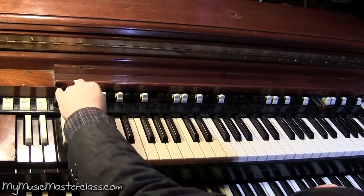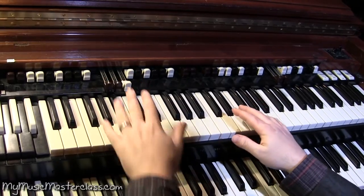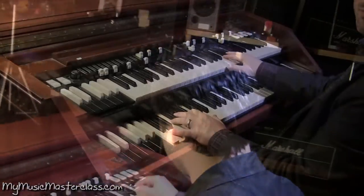This controls this set of drawbars. Basically, it makes it cut through more. And that's what you're gonna use most of the time if you're soloing.